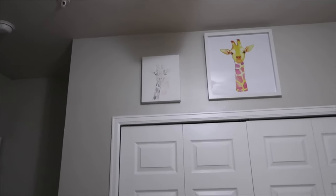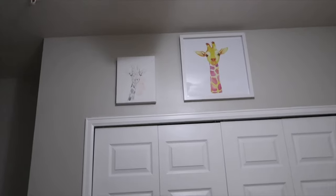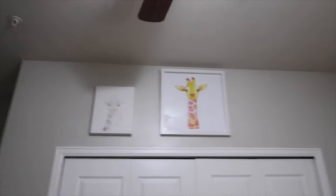We don't want it to look like an art gallery. We don't want it to be too much. And I think if we take this one off, it might balance it out. But what do you guys think? I honestly need your opinion. If you think it looks great up there, we'll leave it up there. If you think we could take it off and it'll look better taken off, then we'll take it off.